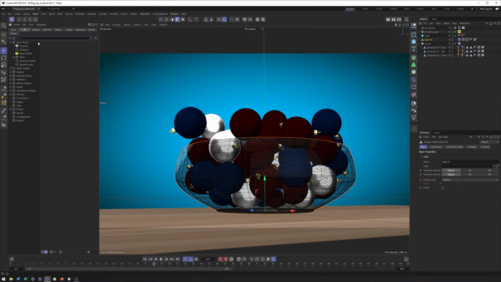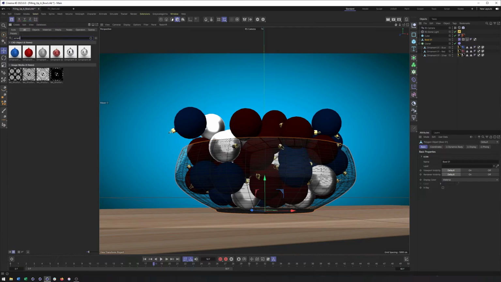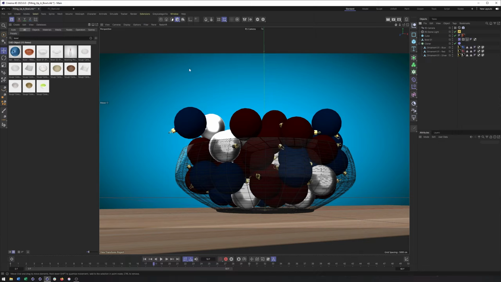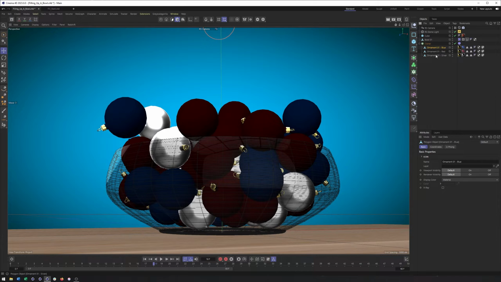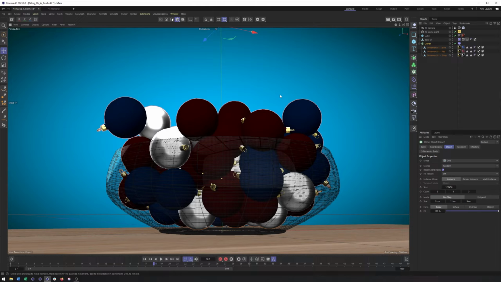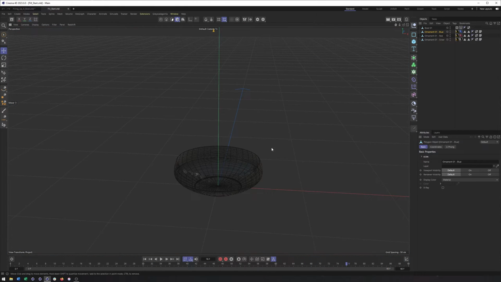So if you come in here and search ornament, you will get the ornaments. If you come in here and search bowl, you will get the bowl. Now I did convert these over to Redshift, but aside from that, they are straight out of the asset browser, with the one exception that I collapsed all of them down into a single piece of geometry. They come multiple parts with subdivision surfaces. I turned the subdivision surfaces off. I connected and deleted everything to give me a single piece of geometry. That will work much better, and it'll be easier to set up when it comes time to getting the dynamics going. So let's go ahead and get started.